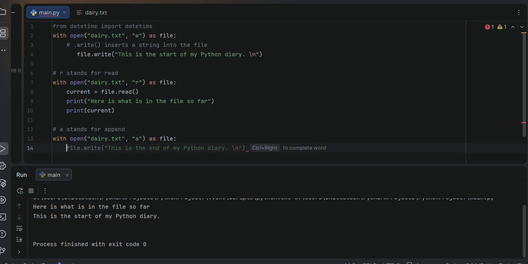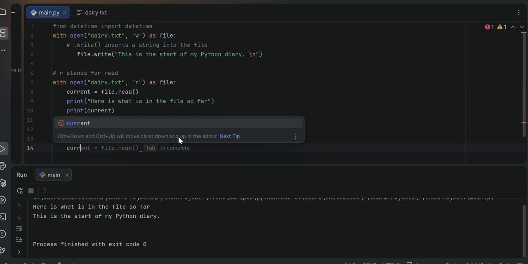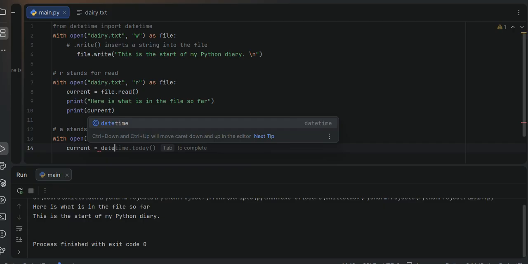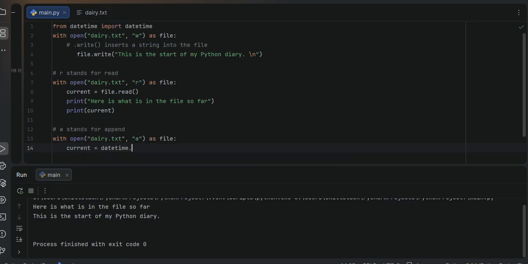Now I want to add the current time to the file. So current time is datetime dot now, and it is a part of the module that I imported.